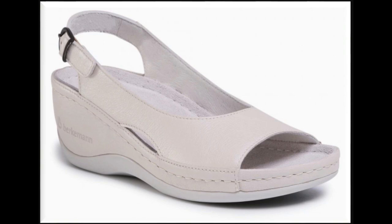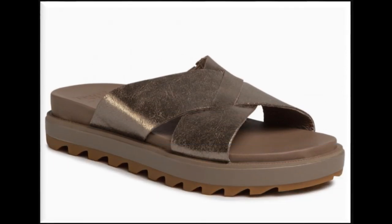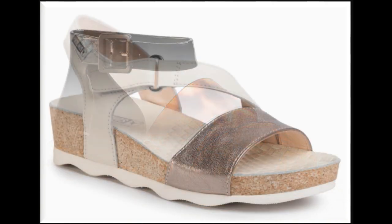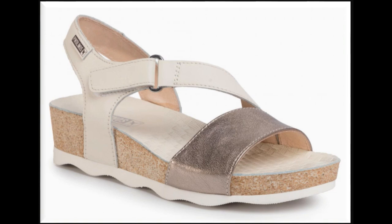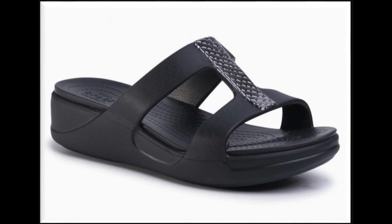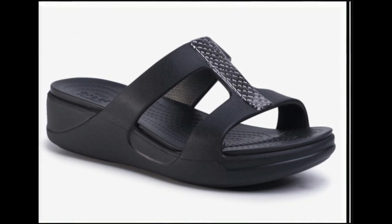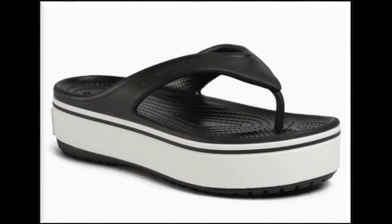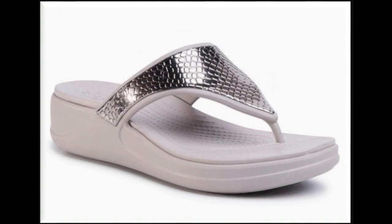Peep toe style sling back design with wedge heel looks so stylish. White cross strap back open sandals and slippers are also very comfortable designs. Through these videos, not only can you take designing ideas, but you can also do online shopping. Two-tone sandals designs look so stylish and beautiful. As in this collection, you will find round toe, square toe, pointed toe and peep toe, all best designs. Nowadays, pointed and square toe sandals are also popular besides round toe. Flip-flop back open slippers look so stylish and elegant in the summer season.